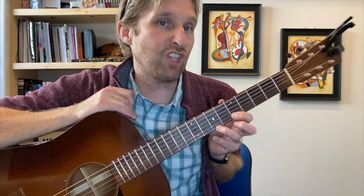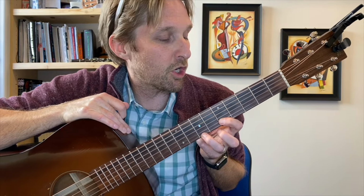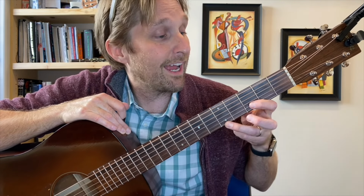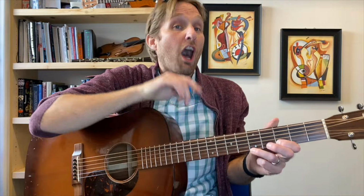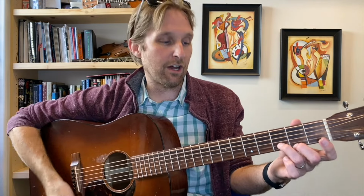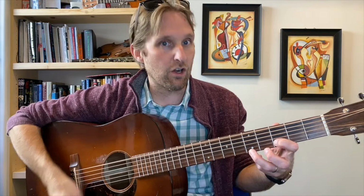Then you're going to take the same little weird power chord and move it back two frets. So now you're on the fifth fret on the high E string and the third fret on the B string. On that chord, strum down, up. So now we've got down, down, up, up, down, down, up. Oh boy. And those directions, the downs and the ups, they are crucial to your success. Let's play just those three little chords. One made of brick, one made of straw, and one made of wood.